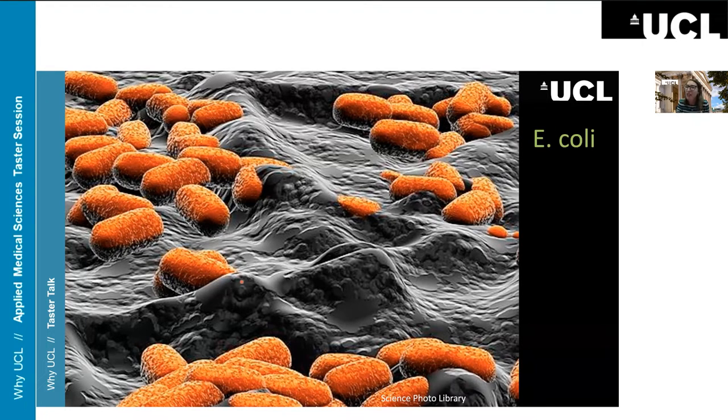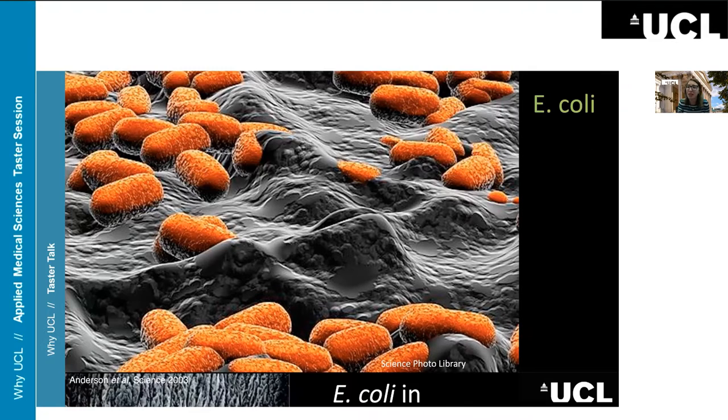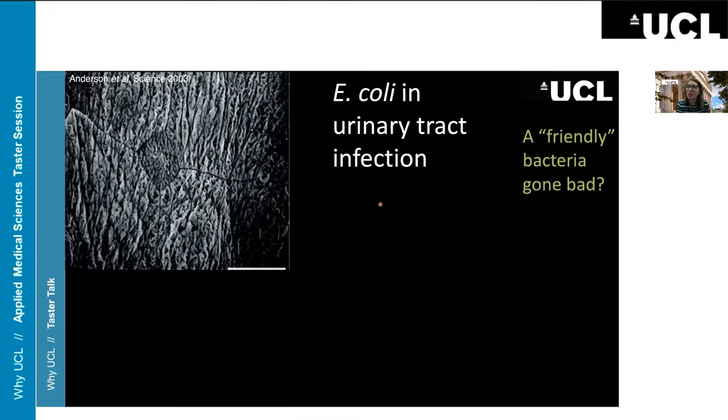But usually in the gut, they just hang out on the surface and they don't get up to much mischief. But if they get into the wrong place, for example, if they end up in the urinary tract, things can go horribly wrong. So E. coli, of course, they're in your gut, which is your back passage where you poo, and it can sometimes get into your urethra, which is where you urinate. It can crawl up into the bladder. I hope you're all sitting comfortably, just imagining all these bacteria in your bladder.